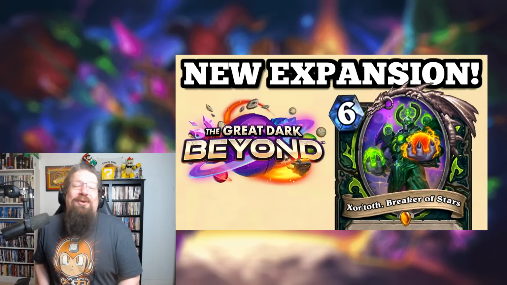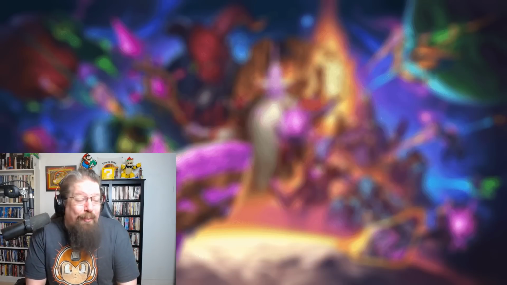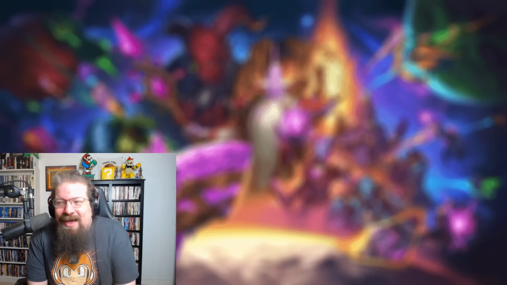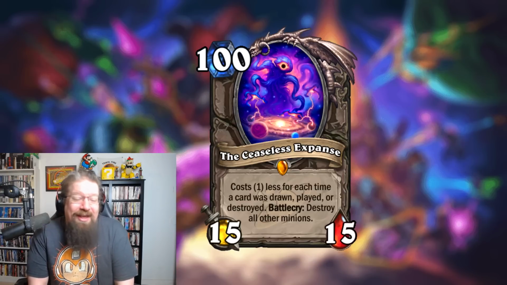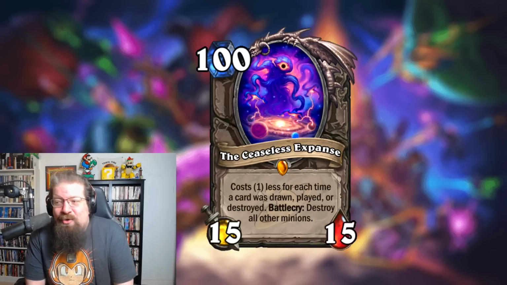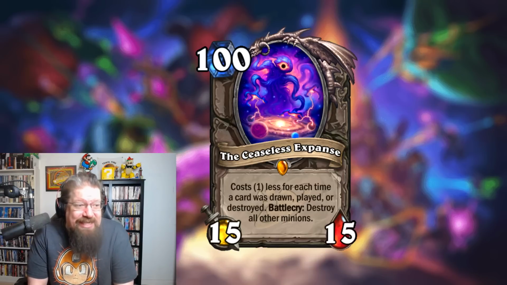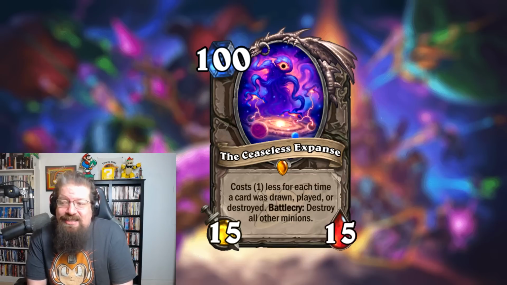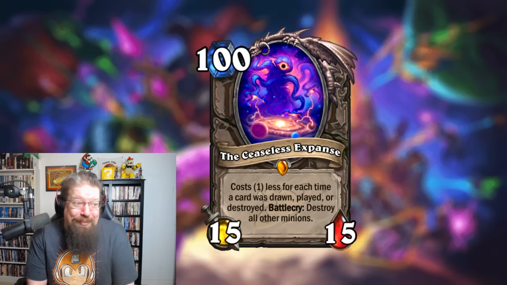Make me go broke. And we know how meta defining neutral legendaries have been. Can a 100 mana legendary be meta defining? We're gonna find out, because yes, we have here, this is a legitimate real card. They are making 100 mana, the Ceaseless Expanse. It is a 15 in stats, and it will cost 1 less. So obviously you're gonna want to discount this.